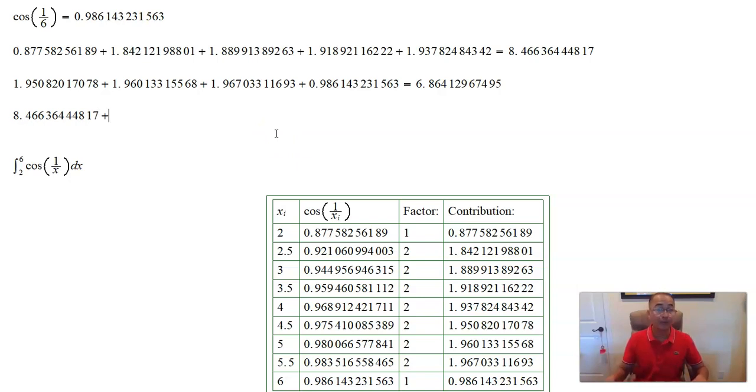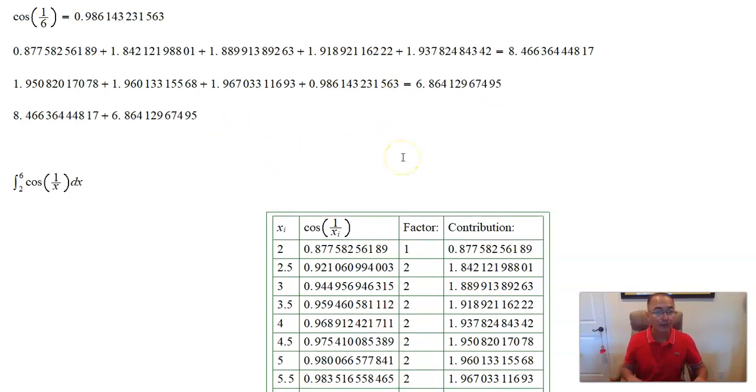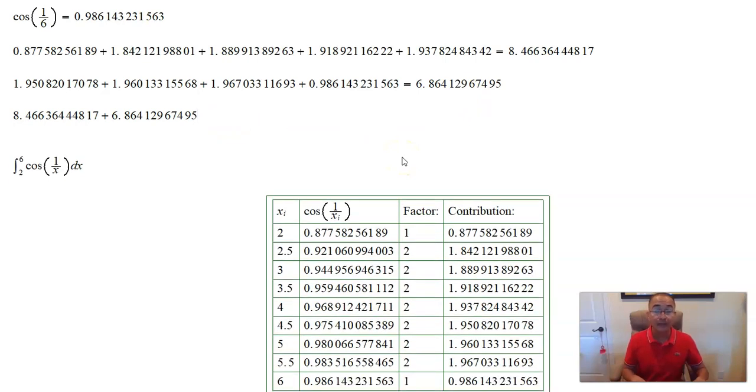practice using the memory button. There's an M+ button or a store button. And if you don't know how to use it, there's the internet. You can find the manual to every calculator that was ever made. So that is the total of our contributions.